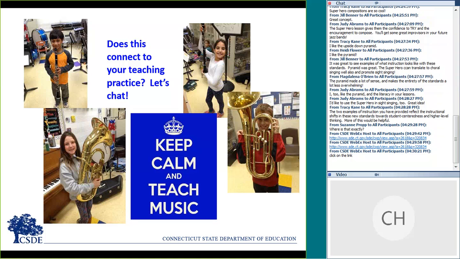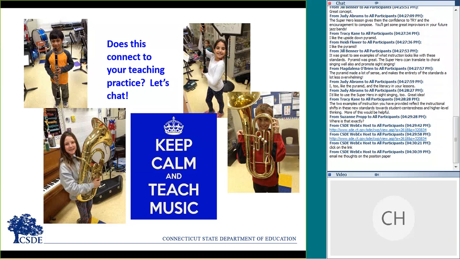And when I look at all of the different subject areas that we teach, everyone is making this kind of shift from skills-based to conceptual-based curricula and programs. And I really think that the arts can be at the forefront of this. Where else does this kind of thinking live almost by nature? So I'm very excited about the NCAS standards and very excited that Connecticut is hopefully going to be adopting them.